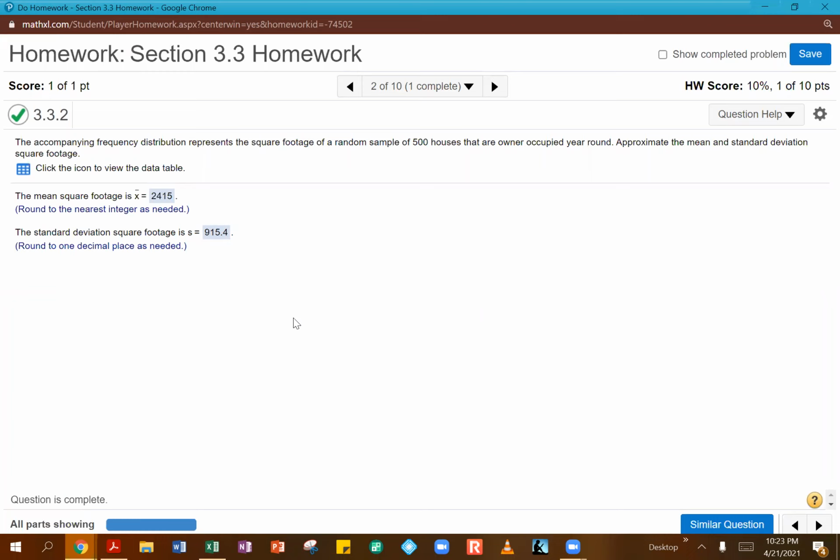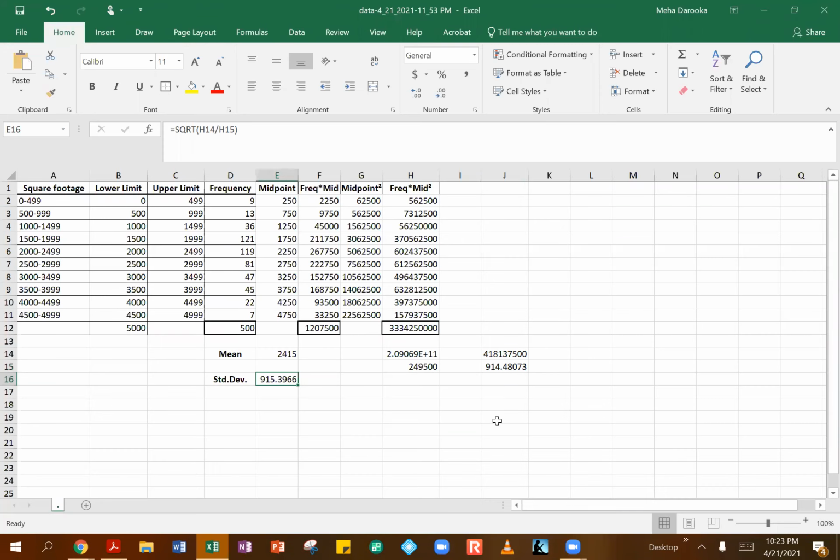So I hope this kind of helps you out. And I would definitely suggest using Excel to help you do the calculations, because as you can see, these numbers come out to be pretty large. And instead of having to do them by hand, putting it into Excel or even Google Sheets, if that's what you're comfortable with, you should be able to follow these calculations along. So I hope that this helps you out.